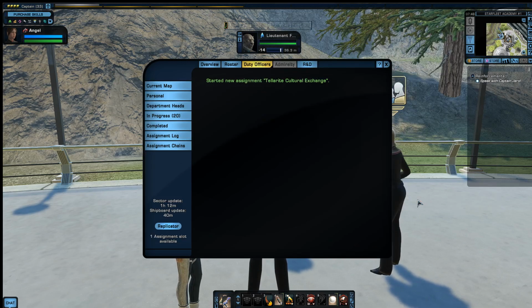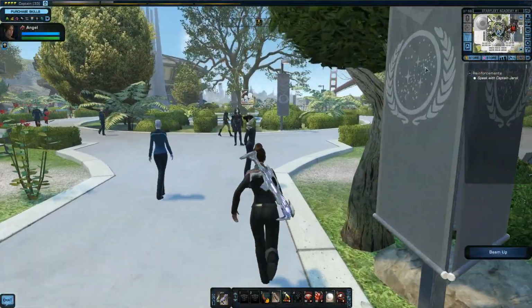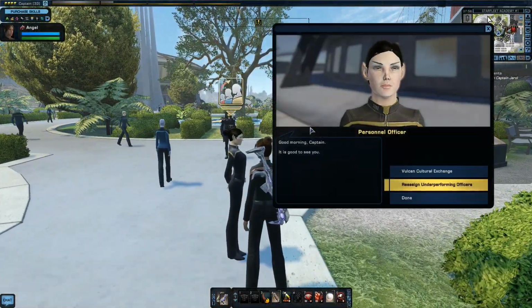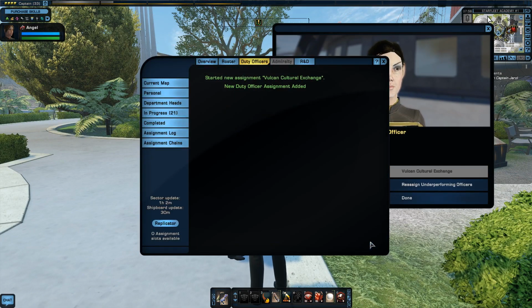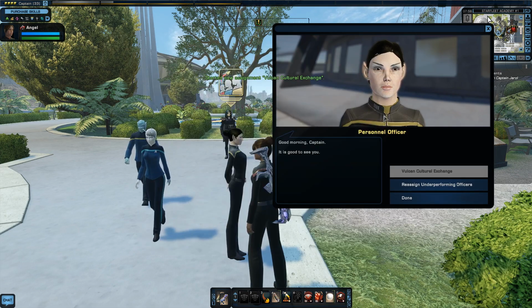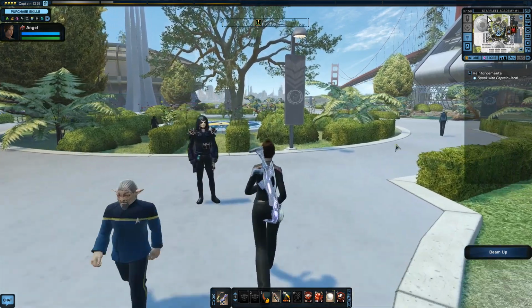And there's a third one located around the area, which is, here we go. And this is the Vulcan one. So we did Tellarite, Andorian, and Vulcan. And again, you just do that. Okay, see? 21 missions in progress. That's how many you can actually do. Can't do any more than that at once. And so, yeah. There we go.